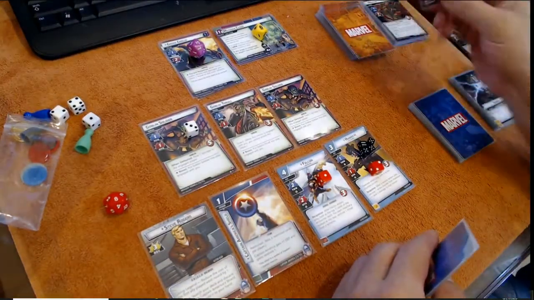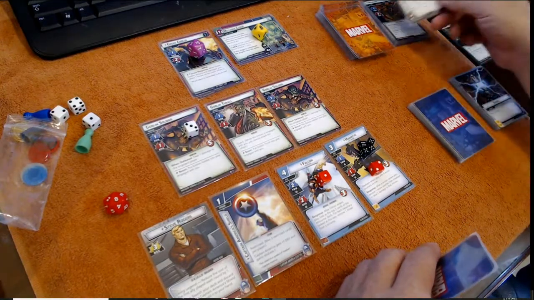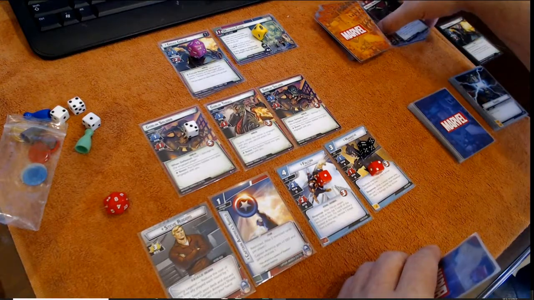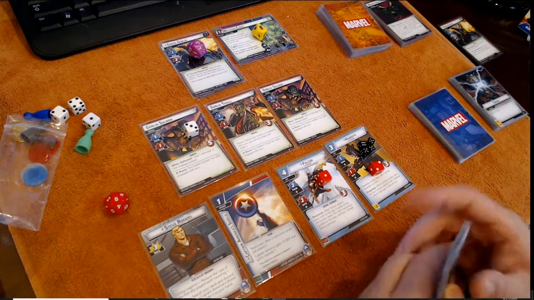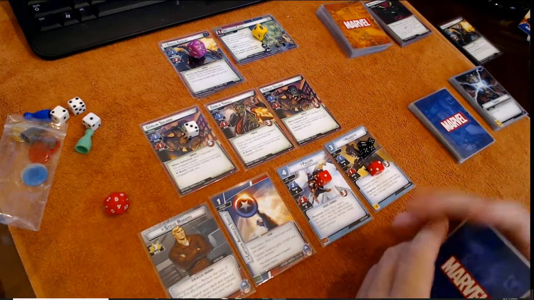So that was 2. That is a weapon, 3. And another Wicked Ambitions, 4. So we only ended up taking 3 damage out of that, which is not that bad. I didn't want to put that guy into play, that was for sure. All right, so that was our encounter.